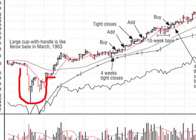So this one builds up a pattern, and it builds a perfect cup with a handle, the Costco. And for some reason or other, we missed this one. And I'm going over that one because I think it tells you a story that the innovators just keep coming and coming and coming, and you've got to be on top of it. You've got to be paying attention, and you don't want to miss something like this.